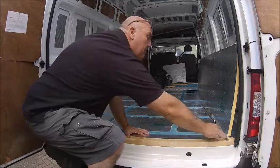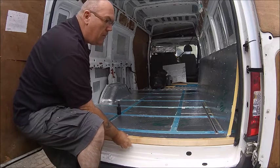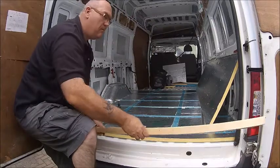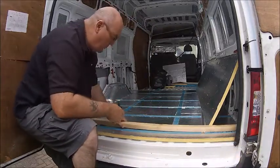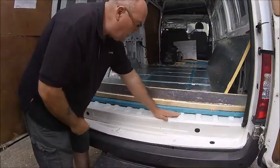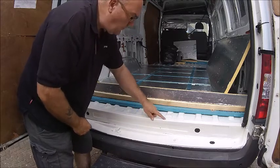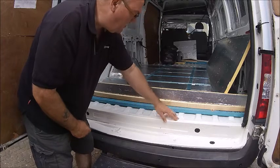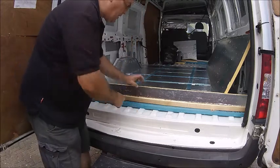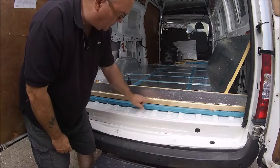This back bit here has been a pain in the ass. Because where I've started the batten, this bit here — I couldn't start it. I wanted the floor to come right to this edge and I couldn't put a 25mm batten because this section is lower than the ridges. So I had to get a piece of timber cut — that's about 35mm from there to the top of that batten.